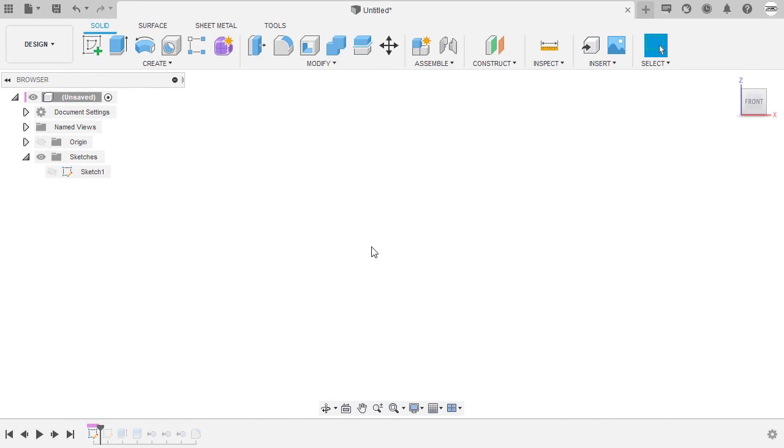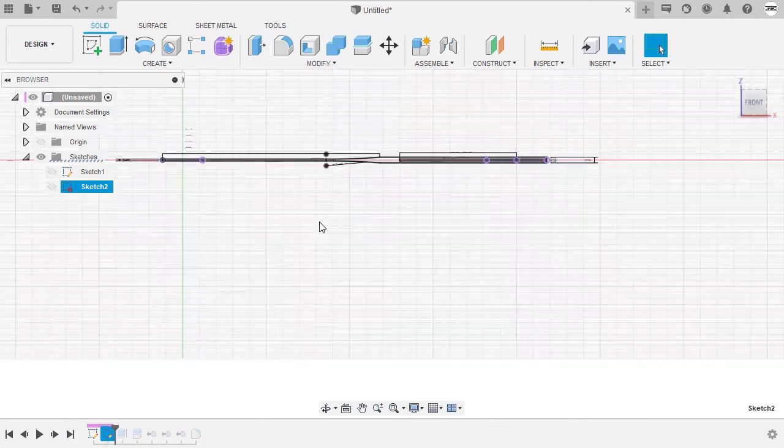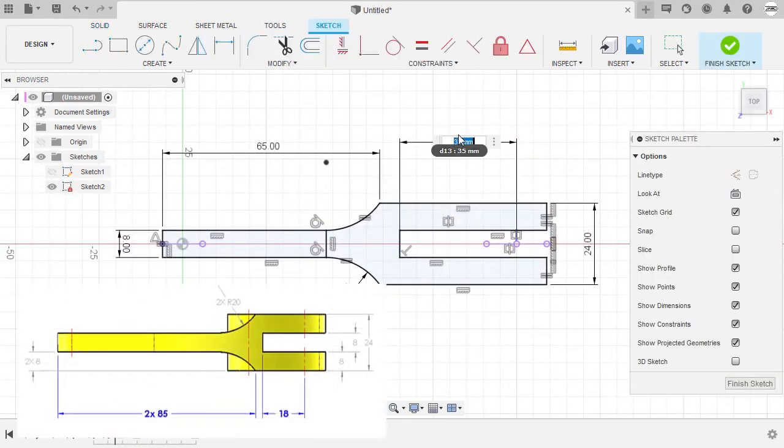And let's now turn our attention to Sketch 2. So I'm going to select Next Step, or simply drag our marker, selecting Sketch 2, right click, selecting Edit Sketch. Let's revise 35 to 18, 65 to 85.